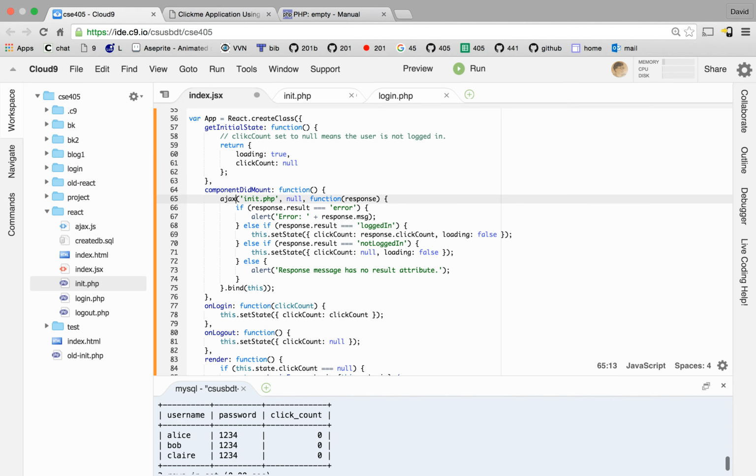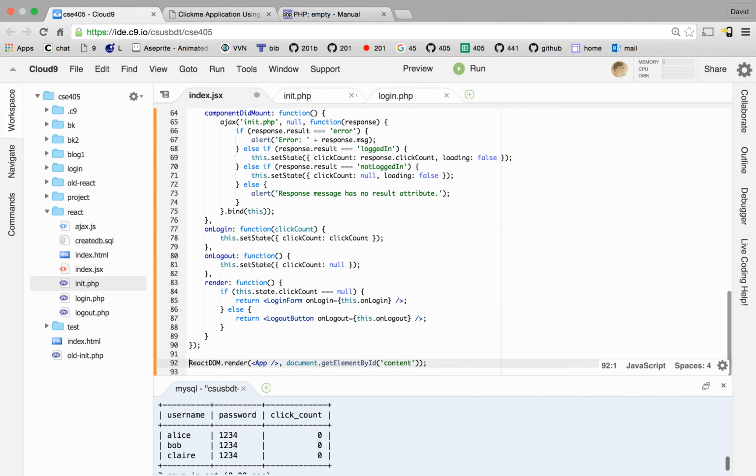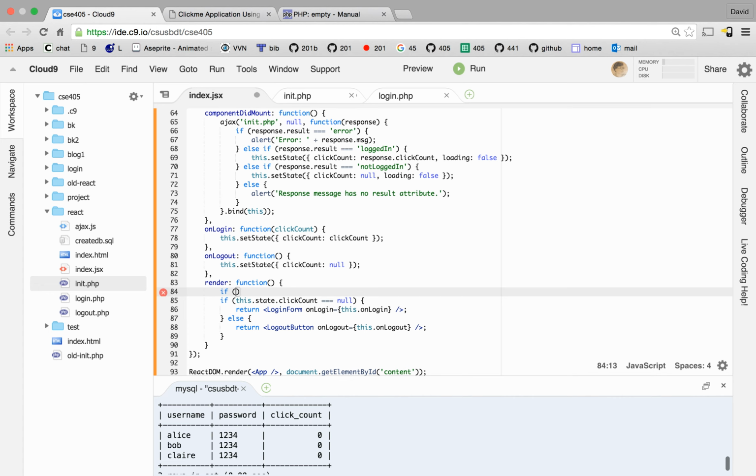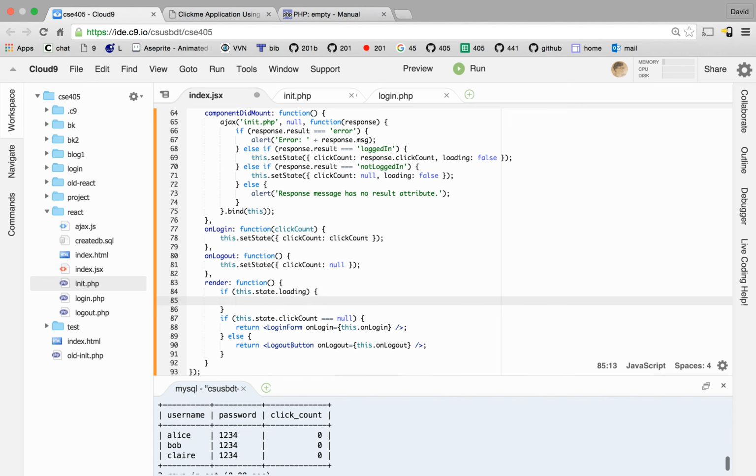What's a loading screen? So if we're loading, we have to add that here. So if this.state.loading, so if we're loading, we're in this loading screen. So we'll return loading screen.